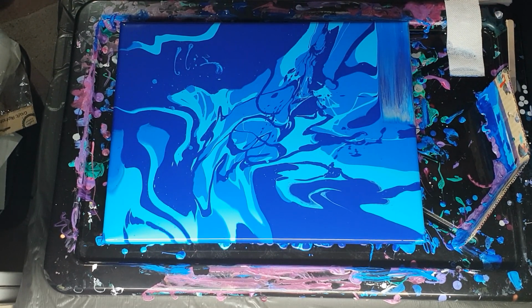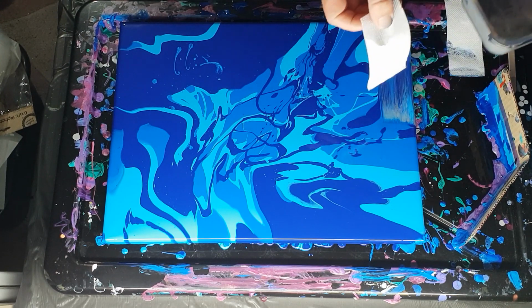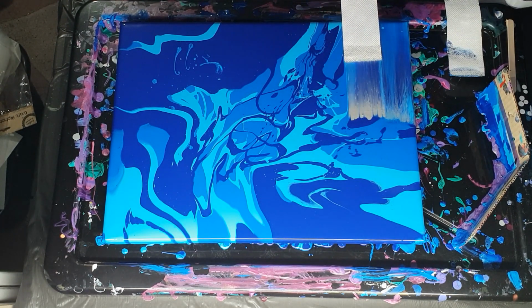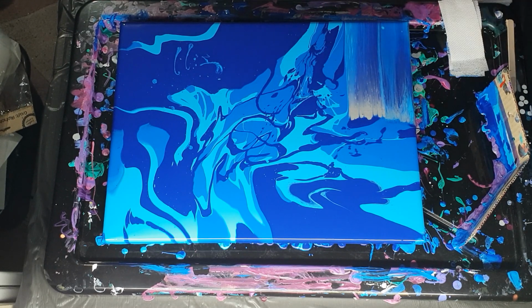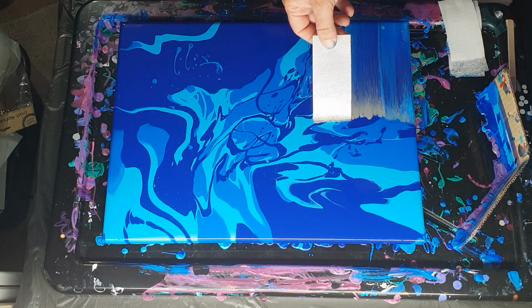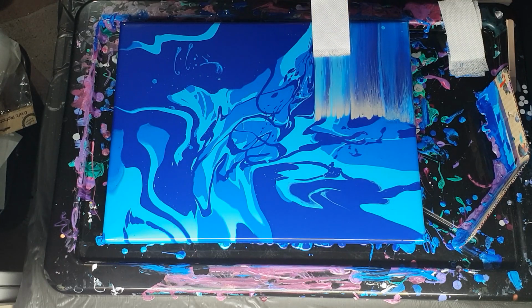It's not a huge amount of silver there, but that's okay. See if I can grab a little bit more silver this time. Whoops, that's too much, I think. So I do let the paper towel just overlap a tiny little bit. You don't want it to overlap too much. Just stops you from getting a bald spot.